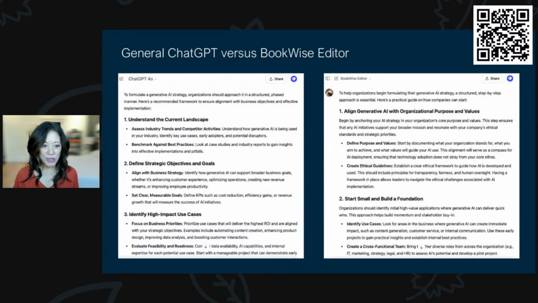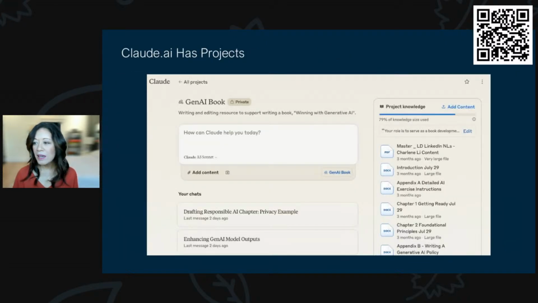So I'm going to give you a couple more details on how this all works. I showed you some of the examples before. It's just so much better in terms of doing this. Now, Claude, I also love using. I love Claude because I think its tools, especially Sonnet, are just so good at writing. And so it just gives me a different perspective. And I have exactly the same content in here as I do in ChatGPT.